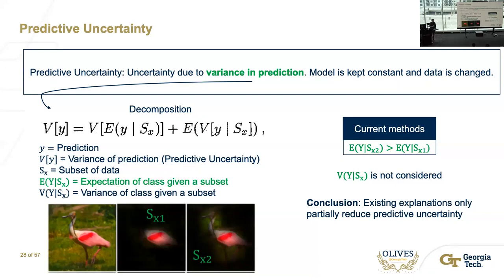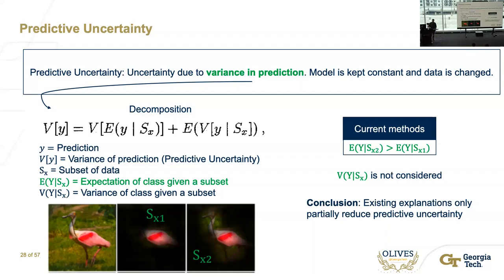The way I can say that one explanation is better than the other is by intervening on the image with these explanations. Instead of passing the whole image, I'm just going to pass the intervened image, just Sx1, through the network, and see what the output is. Is it the same? Let's say this is a spoonbill. Does Sx1 tell me that it's a spoonbill? Then it's a good explanation, because the explanation has picked up the right highlights. In the same way, if Sx2 also gives me the same prediction, it is also a good explanation. That is essentially how these explanation methods are evaluated. One is better than the other because it is picking a better subset of features from within the network.